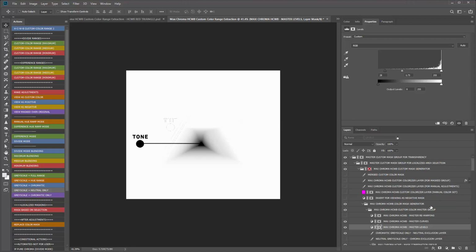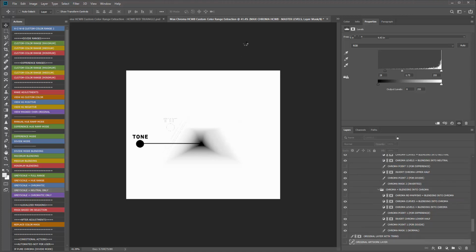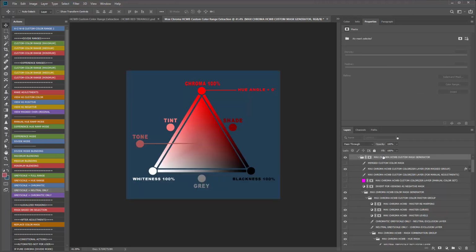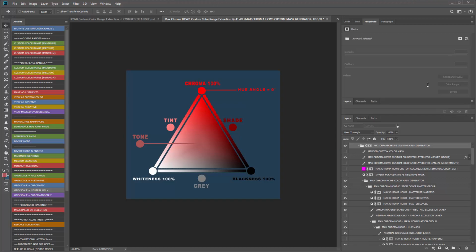So I'm looking at all the layers again. And since I'm done making some adjustments, I'm going to go ahead and do replace color mask. Now, there's also another thing I've set with localized masking. And if you want to, you could also select an area first and create the mask based on the selection. But first, just after making adjustments and before we get into that new updated part, I'm just going to do replace color mask. Like in the 1.0 version, it's gone and updated the color mask.